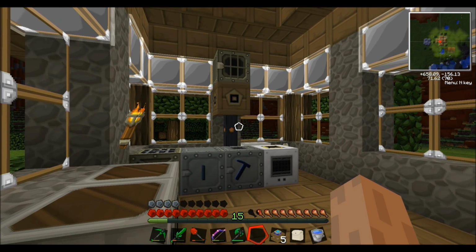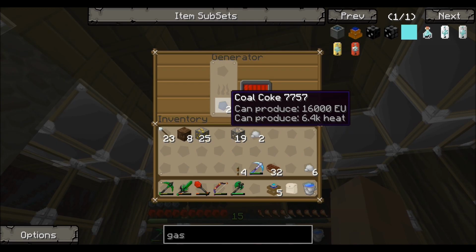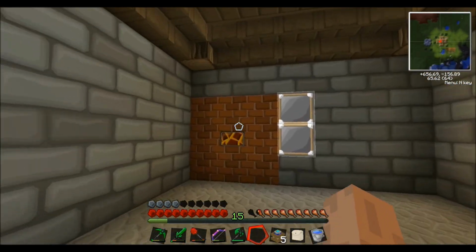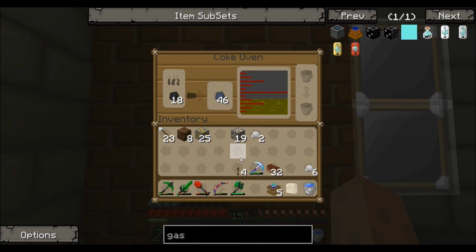So I think for now what I'm going to do is just run this generator a little more efficiently. I've been using coal in it. Well, actually right now I do have coal coke in it, and that's what I'm going to show you. I built myself a coal coke oven, and this basically turns your coal into coal coke. Pretty self-explanatory.